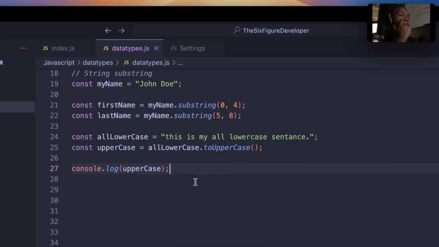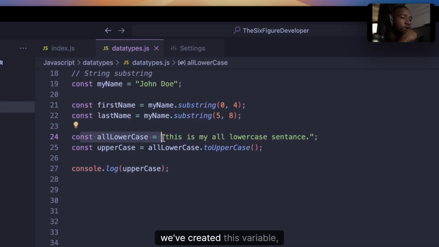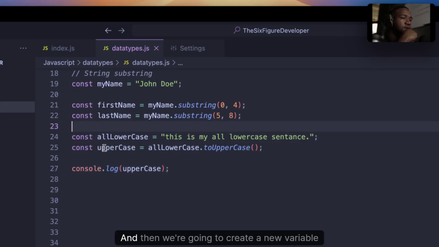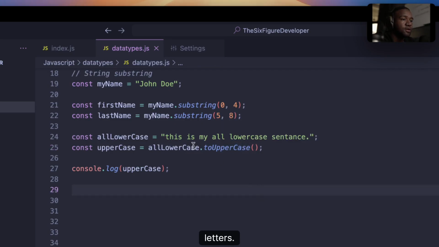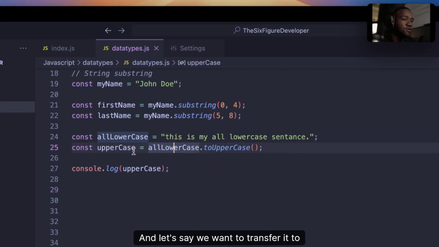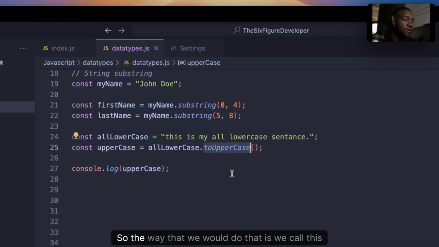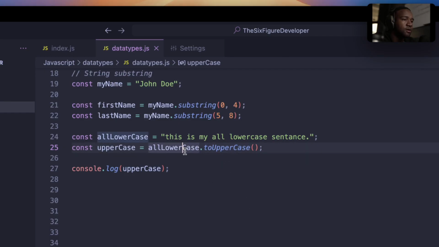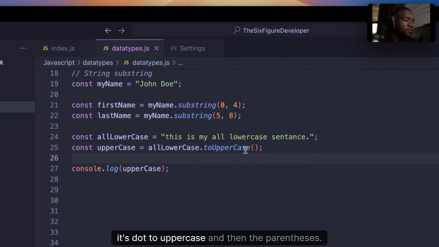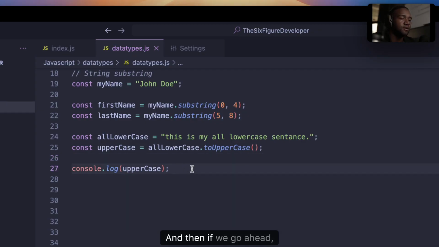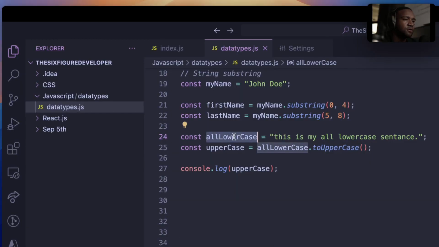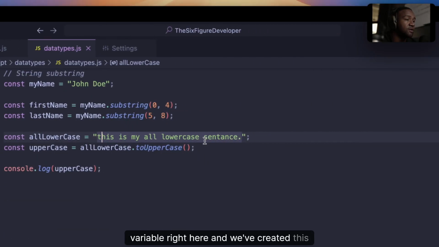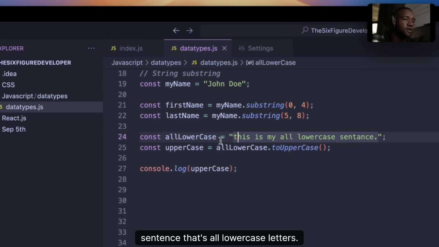Okay, so in this example, we've created this variable, all lowercase, and then we're going to create a new variable where we want this same original sentence that's using lowercase letters, and let's say we want to transfer it to an uppercase sentence. So the way that we would do that is we call this method, it's dot toUpperCase, and then the parentheses. So we have our original variable right here, and we've created this sentence that's all lowercase letters.